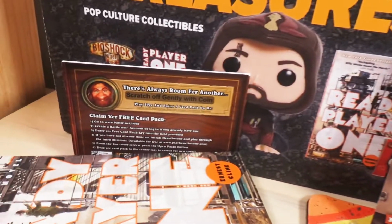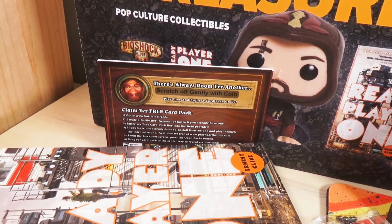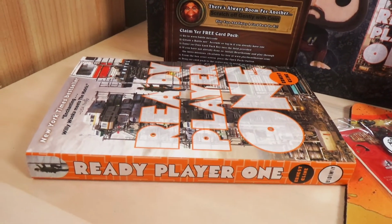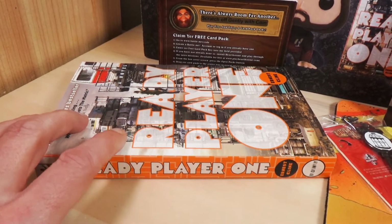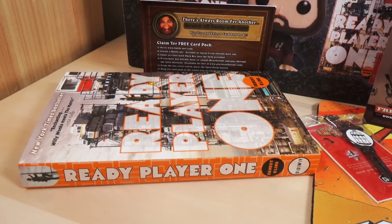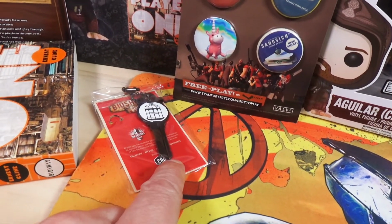Next, we have the Battle.net scratch-off card, which I'm sure gives you something really cool if you are a big Blizzard fan. I'm not really huge into their games. I mean, I do play them, but I'm not into their huge online presence at all, really. So not a big deal for me. We've got the Ready Player One book. That is really cool. I like that a lot. Glad that came in there. That's almost worth the whole price of the box, which, by the way, I looked it up, and it looks like it's 20 bucks at Walmart. So not too bad.